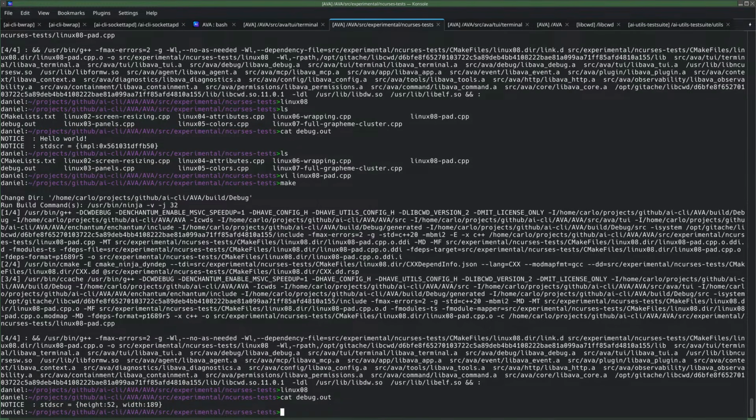Height 52, width 189. No, yes, that's correct. So let's make a pad that is not as wide. Let's say half of it ish. Let's say 90 wide and 100 high.